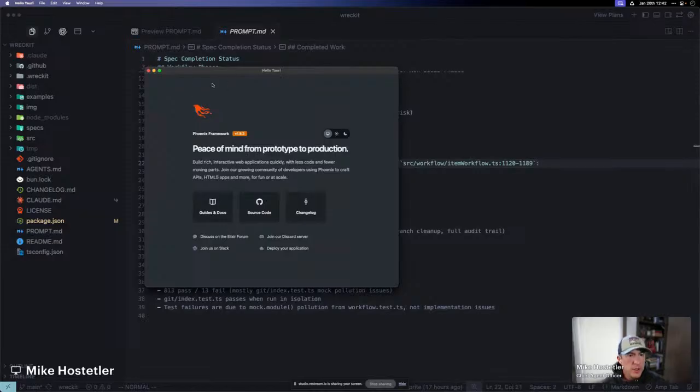So I'm playing with the ability to build out these apps. Because this is a web view, we'll build a web view for the wreckit tool, so you can see what's going on. We already have the terminal view, and again, just keep building this out day by day.